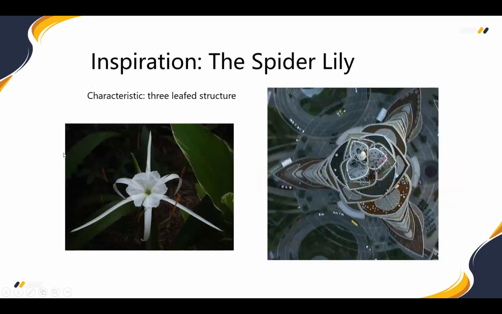So when talking about the inspiration of the Burj Khalifa, we have to talk about the spider lily, which is a regional desert flower. This particular flower is widely cultivated in the lands of Dubai, and aside from the three-leaf structure, similar to how the petals of the flower protrude from the stem, as you can see in the pictures, the side wings of the Burj Khalifa also extend from its central core structure, showing their many shared characteristics. Next slide, please.